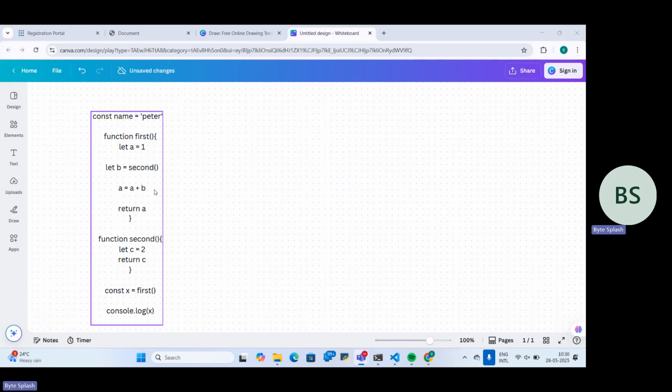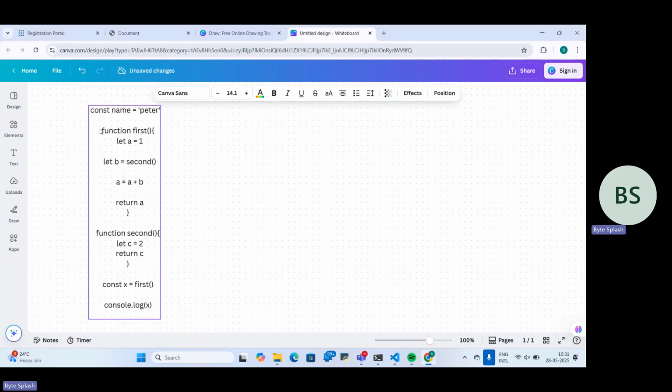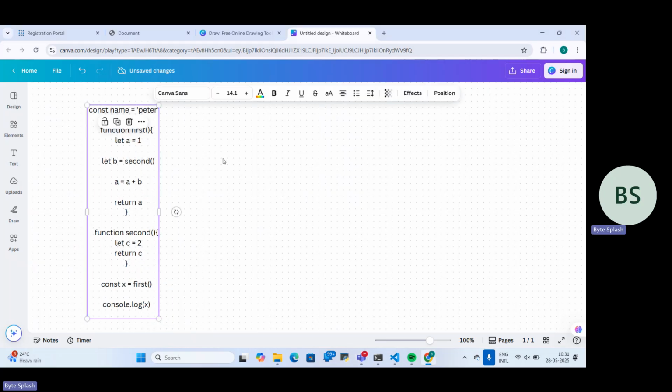Okay, one global execution context. Inside that global execution context, it is going to store all the global variables. Then in each function, for each function, it is going to create an individual function execution context. So for the entire JavaScript execution, it is going to create one global execution context, and for each function, an individual function execution context.